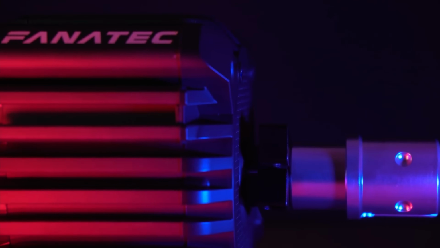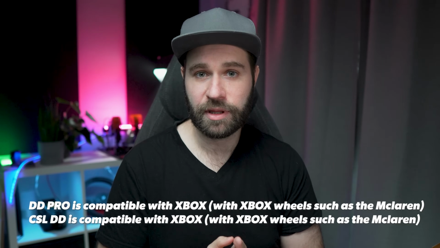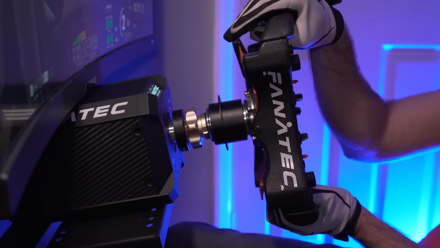It's also compatible with everything in the ecosystem of Thrustmaster, but because of the price, which is 700 euros, you might well consider something like the Fanatec DD Pro, which is a direct drive wheel. The DD Pro is a wheel that I use oftentimes. It is compatible with everything in the Fanatec ecosystem, so wheels, pedals, shifters, handbrakes, and everything like that. It is a very decent wheel.